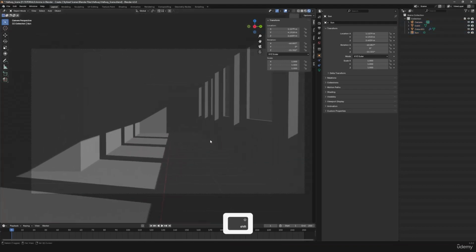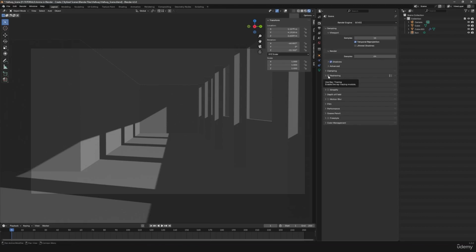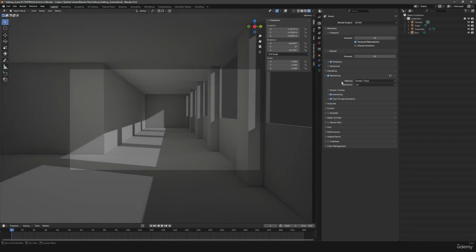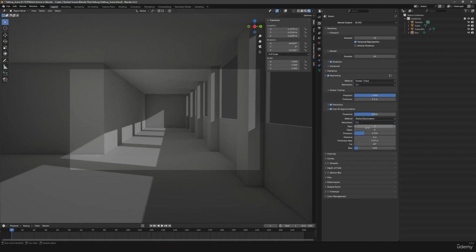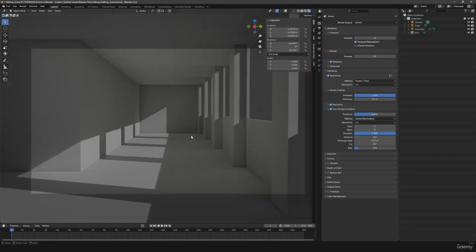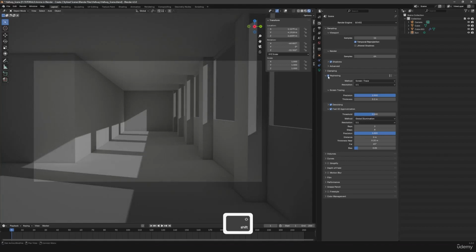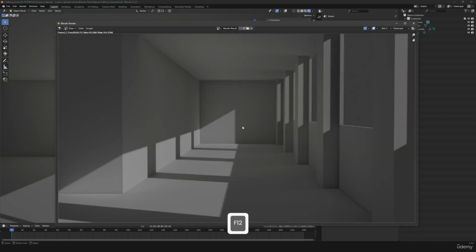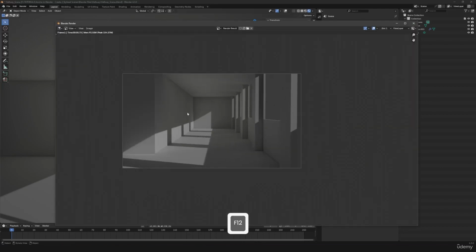Let's press 0 to view through our camera once, and right now everything looks really dark, and that is because we haven't really enabled ray tracing. So let's move over to the render properties and enable ray tracing from over here. You can see instantly we get like a lot more light in our scene. We can also set the resolution to 1 by 1 just to increase like the quality for it. And we can also increase the precision to 1 over here as well. And yeah, with that we have like some type of lighting going on. I think it looks all right now. You can press F12 to render it out and see how everything looks. So we have something like this.